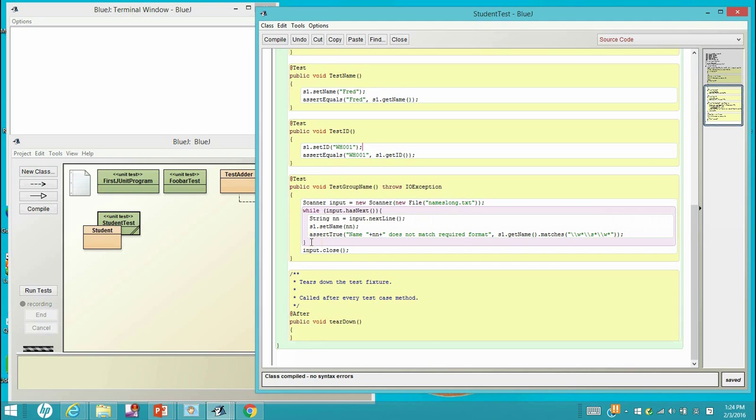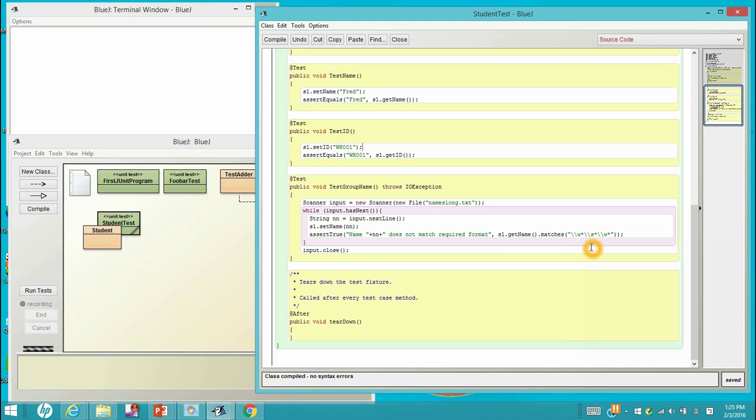After that, I use assert true, and this method will check if this condition is true. If not, then the message shows name, this name, does not match the required format. And the match format right here has \W star, that means 0 or more letters.